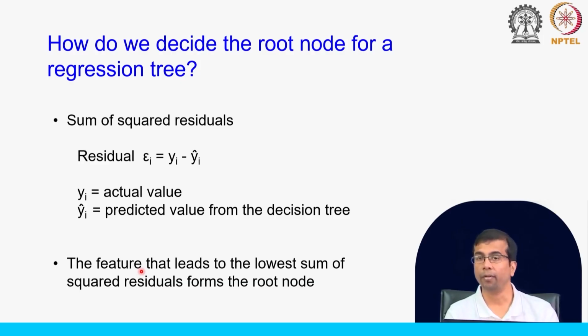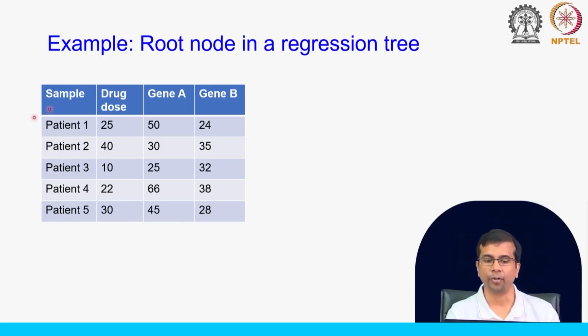Now, apply this to a slightly different data set. Instead of the cancer type, we have just replaced that with a drug dose. Imagine these patients, their drug doses will be different, the actual drug dose that will work for a certain disease, etc. And we will keep the decision criteria the same. Drug dose is our response variable, or the dependent variable, that we want to predict using a decision tree.